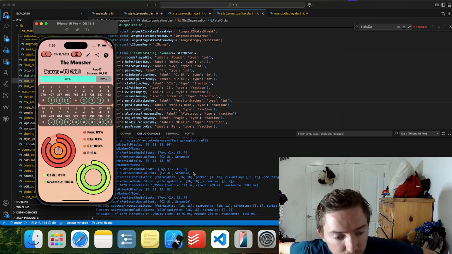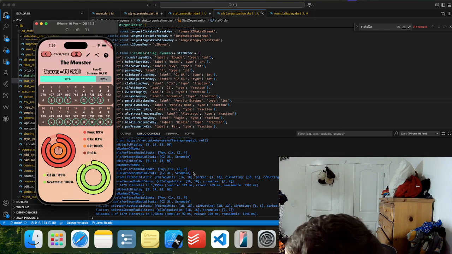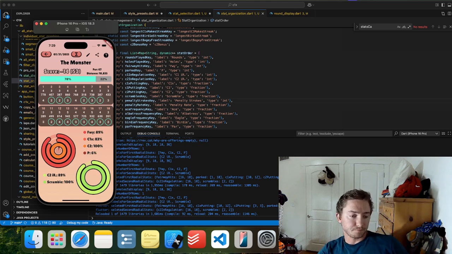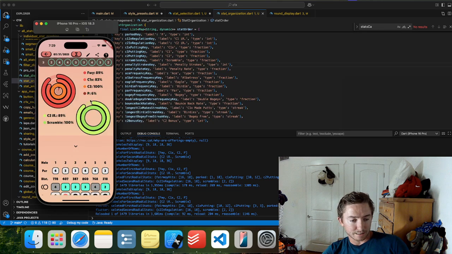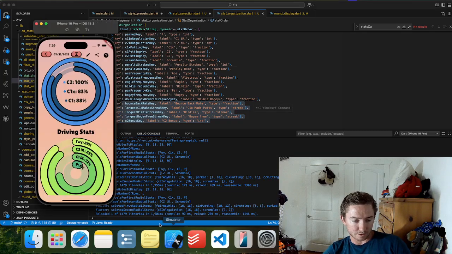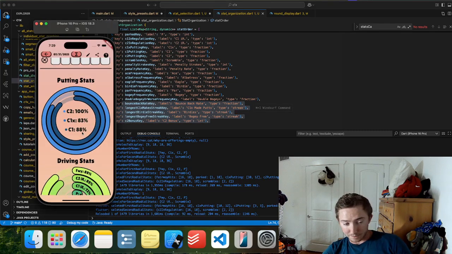I want to show putting. The obvious thing that makes sense is to display them like putting and driving. I want it to be unique.